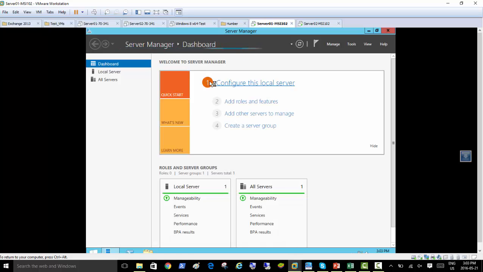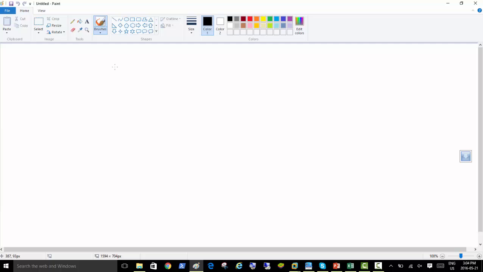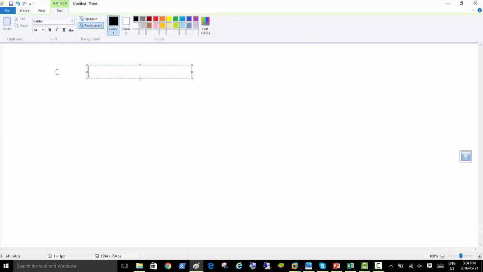So 3 tasks. Rename both clones, give static IP to both clones, and make sure they're activated for 180 days, right? So how do we do that? In fact, let's just put it as here. So rename both servers, and let me just put the names as well, and let's stick to the naming convention here. Server 01 for first one, and server 02, let's keep it simple. Server 2 for second clone, and then IP addresses.